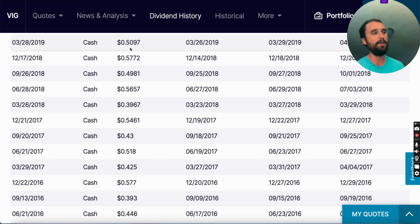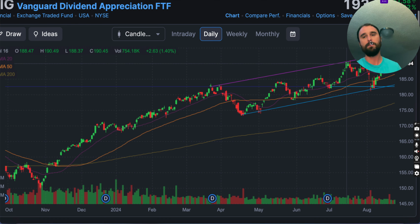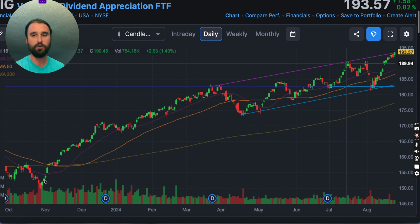And there's two ways you can look at this. You can look at the initial yield, like I said, and we've talked about different ETFs like JEPQ and other covered call ETFs. I think those can absolutely have a portion in your portfolio as well, obviously depending on your specific risk tolerance and stuff. But if we look at these dividend growth ETFs, I honestly am starting to like these types of ETFs more and more because you're getting the best of both worlds. You're having your cake and eating it too. You're getting the share price growth from, let's say, 150 to 193. You're investing in high quality companies that have been around for decades and most likely are going to continue to be around.